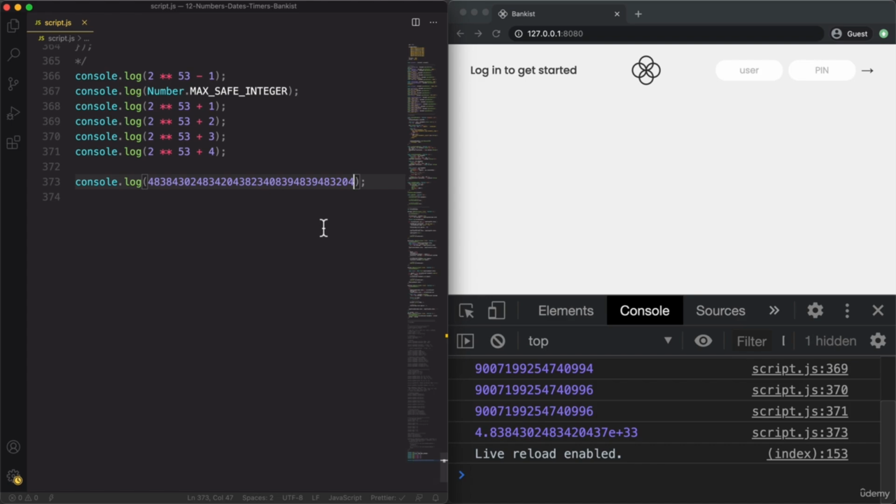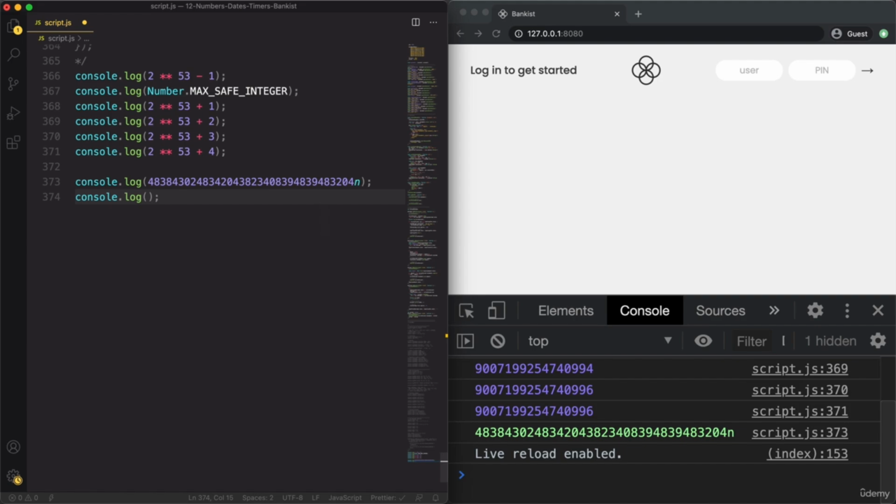But if I use the n, then this will be a BigInt. So let's see that. And so this n here basically transforms a regular number into a BigInt number. And you see in the console here, it then also does look different. Okay? So this is a really, really huge number. But now JavaScript has a way of finally displaying this number accurately.